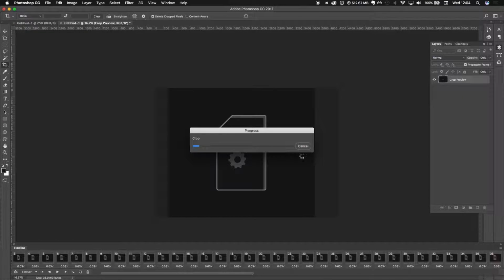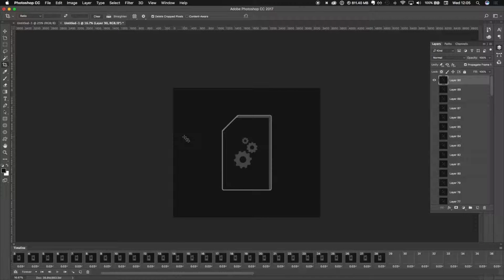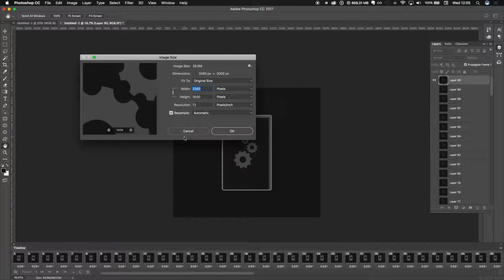So yeah, here we go. It's going to take a while to do this. Might speed this up as well, depending on how much time I've got. Okay, now I'm going to make it smaller so we can deal with it a bit better. So I'm going to go Command Option I. As you can see, it's pretty hefty size, and because it's got the animation in it, it really labours your RAM. So I'm going to make it 500 actually.